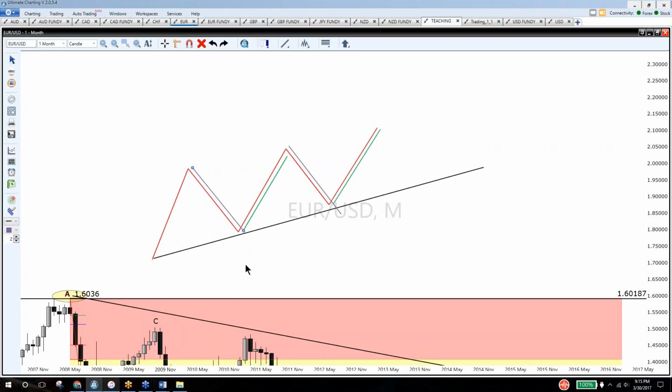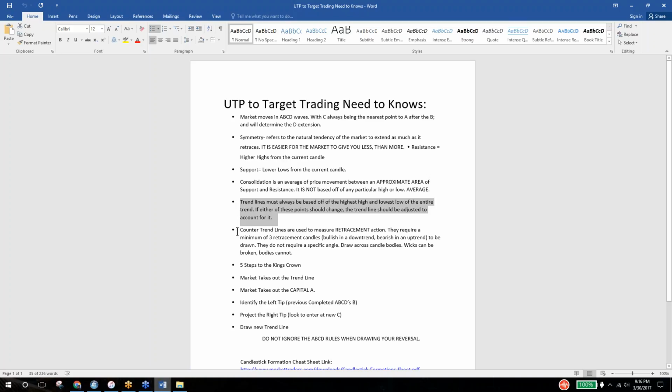Because what we're looking at then is, if we're monitoring movement against the trend, when the market is retracing with a trend line and the market manages to break that trend line, then that's a signal that the market is getting ready to change direction. But the change in direction is going to be in favor of the overall trend. So when we get breaks of the counter trend line, we have opportunities to be able to participate. These are the signals that we're looking for to be able to participate in the direction of the trend. Okay? So here's what we need to be able to draw counter trend lines, right?